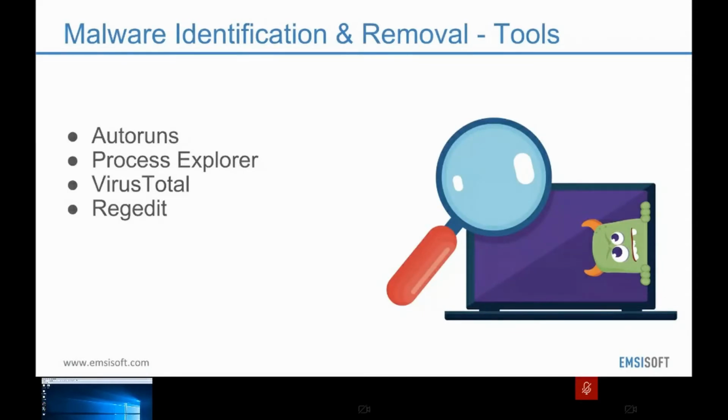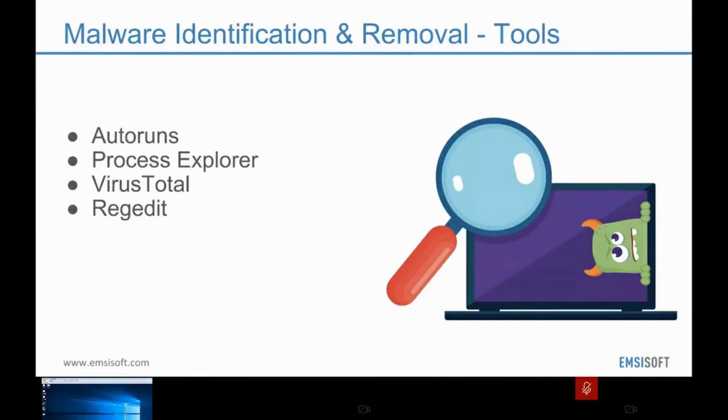In this demo, we will be using a few Microsoft Sysinternals tools, Autoruns and Process Explorer. These tools are freely available for everyone and can be used on all modern Windows versions. There are a lot of other tools that can be used as well, developed either by security companies as well as security enthusiasts. And I really want to underline that none of the tools are important. This demo is not intended to show how to use Process Explorer or Autoruns or any other tool. It's intended to show you how to pick your tool and approach the problem.